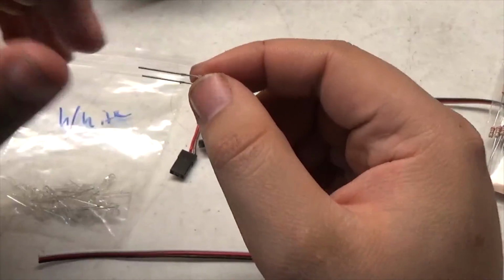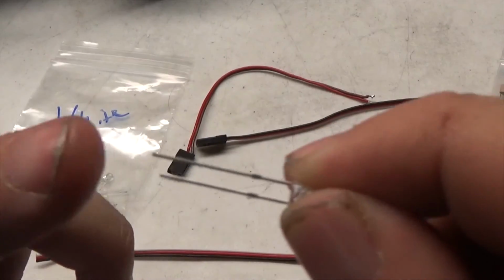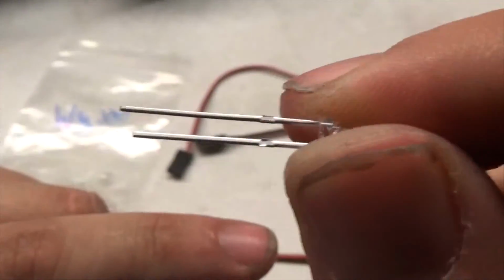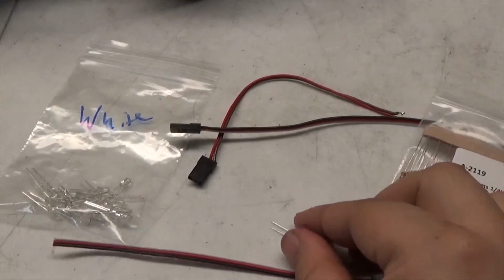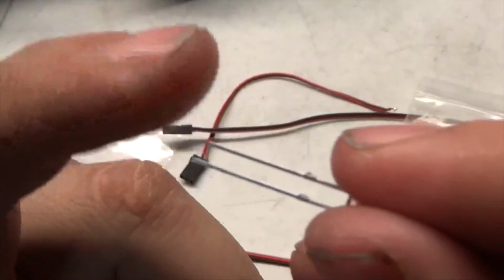And with the diodes, you want to be careful with the prongs. I'm not 100% sure, it's been a very long time since I've done this, but I believe positive is the long prong and negative is the shorter. If not, then it's reversed. I have to look it up real quick. I do not remember as of this time. Give me one sec. Alright, so I was correct on the fact that the long prong is positive and the short prong is negative.